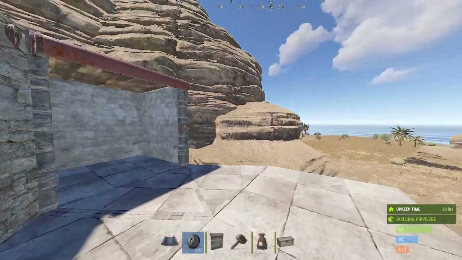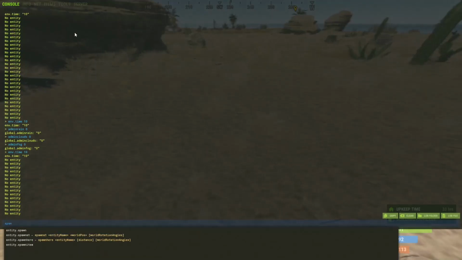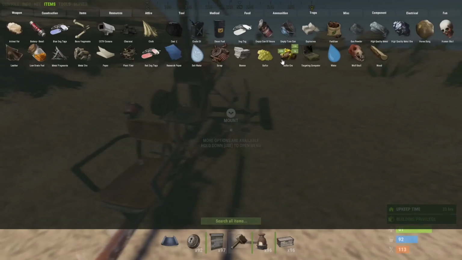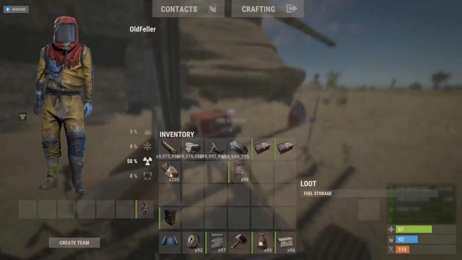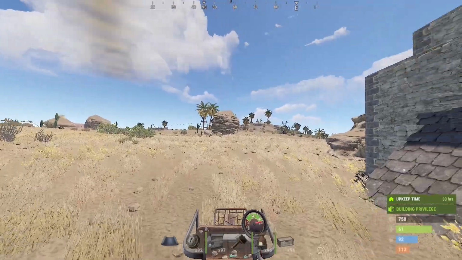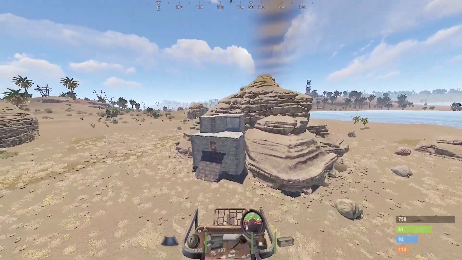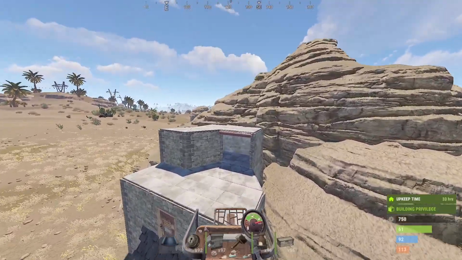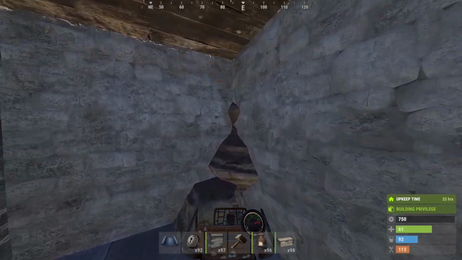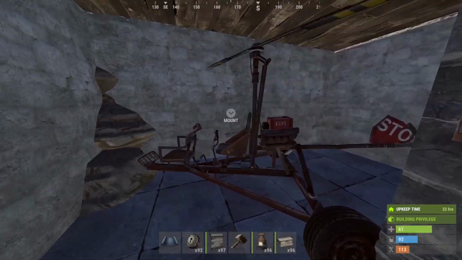And this is your little mini copter garage. So, I'll show you how it's useful. Haven't flown one of these in a while. There we go. As you can see, you can drive in and close it up and protect your mini.